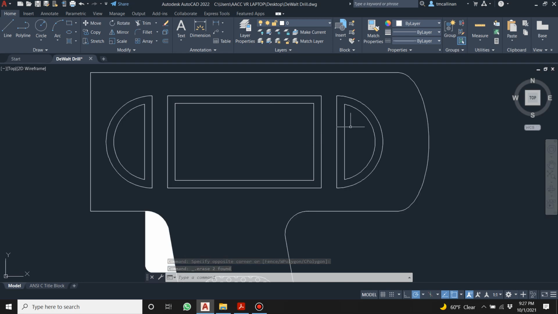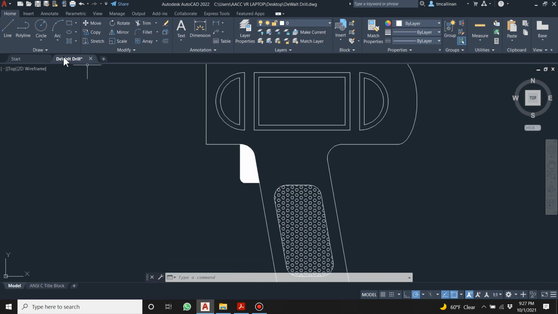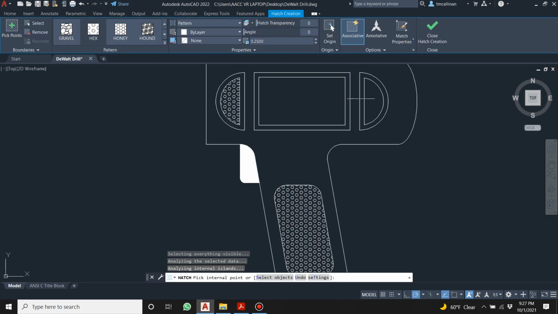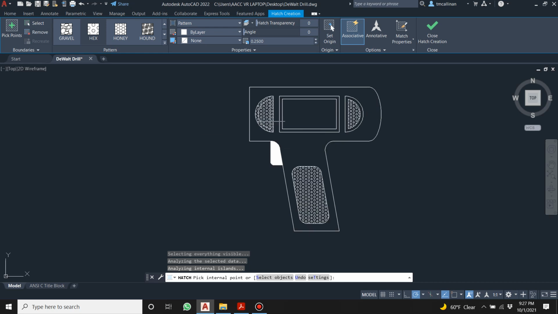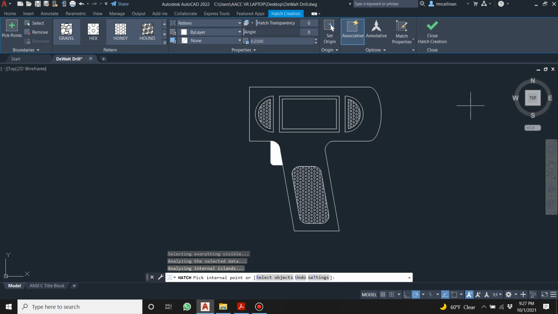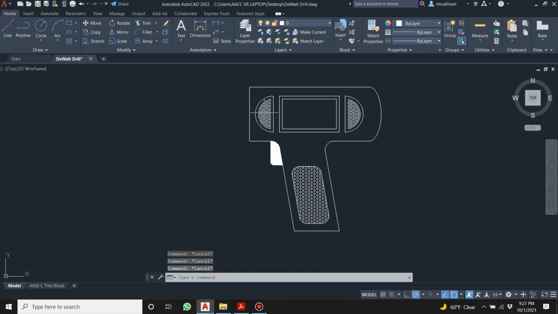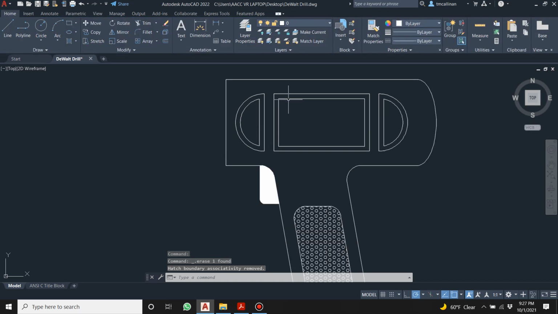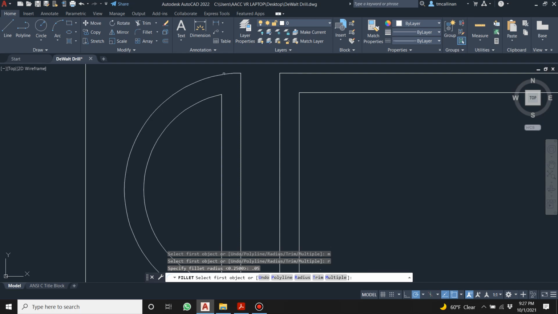What we could do is I could add some hatch there. No, geez, that's too much. I don't know. No. Let's get rid of that. Let's put a little fillet. M for multiple, R for radius. We'll make it 0.05, and I'll go 1, 2, 1, 2.